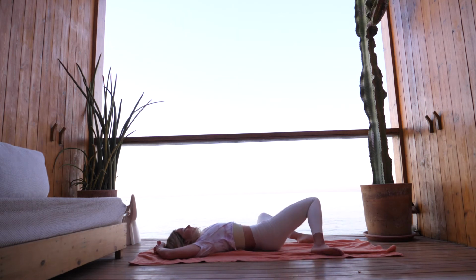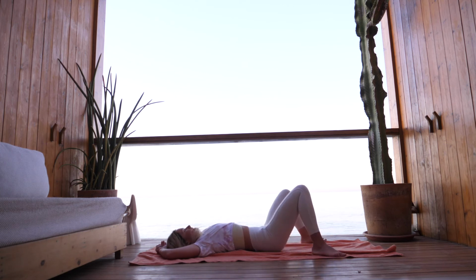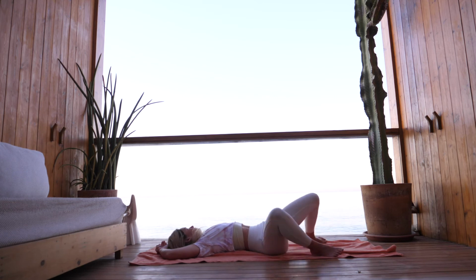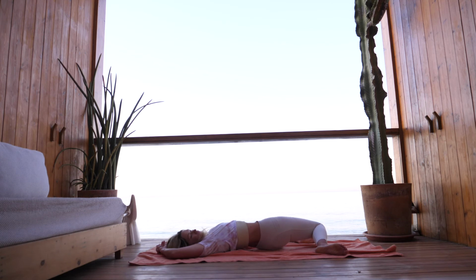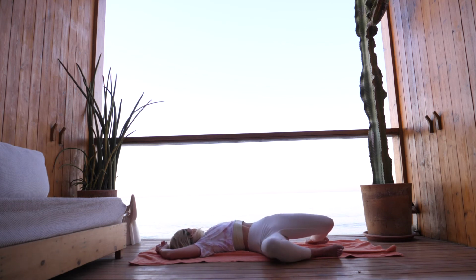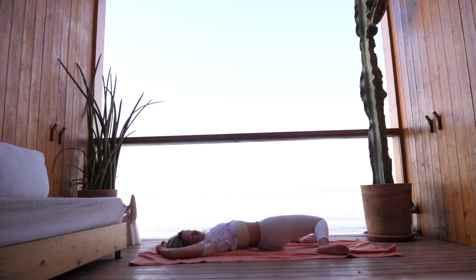And then reach the arms up overhead. Allow the elbows to drop down so there's lots of space into the upper chest. Notice that natural shape of your spine. And then can you bend the knees, feet out as wide as your mat. And start to window wipe those knees, left to right. Right to left. Allow the head to fall in the opposite direction.